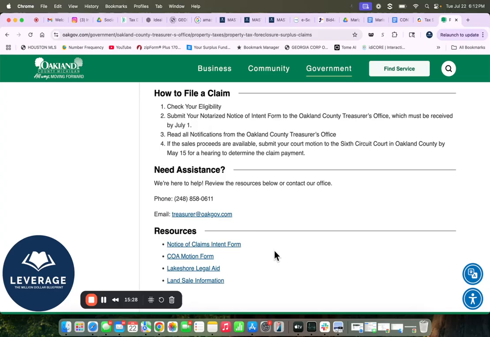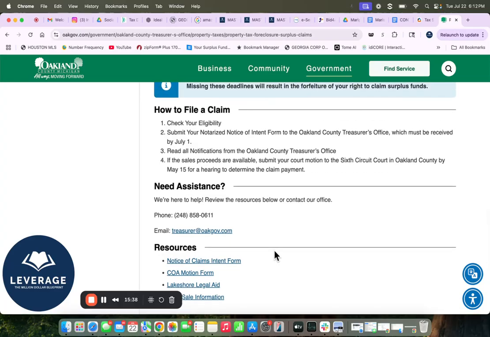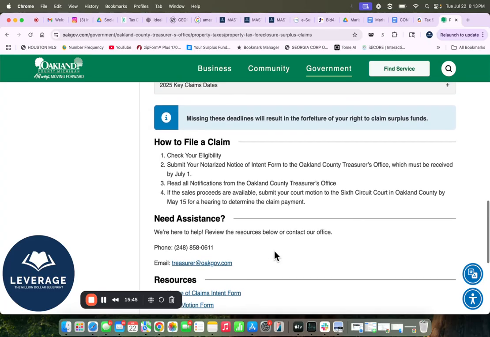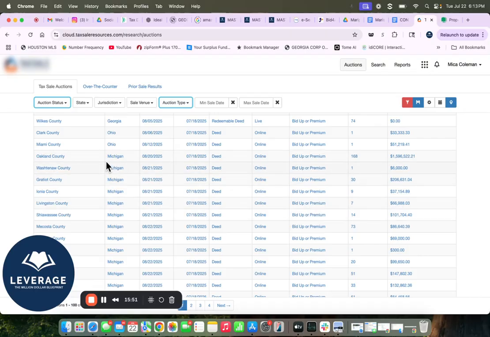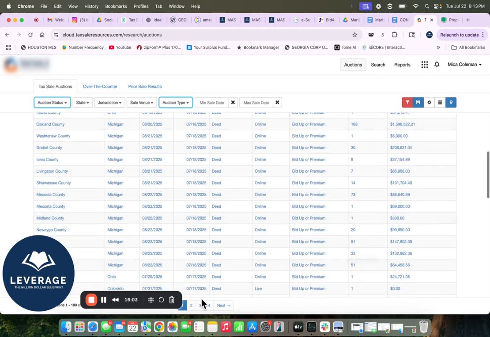So for me, this would not be an ideal state for an individual like myself collecting for claimants as a third party, because it clearly says that the claimant must file a motion and then go in for a hearing to determine even a claim payment. So although this did look pretty interesting, I wouldn't do this. Now, I would create a file so that I would never waste my time again in this county, and I would just put, this is not a third party friendly county. But let's just go see, because there's tons of them.